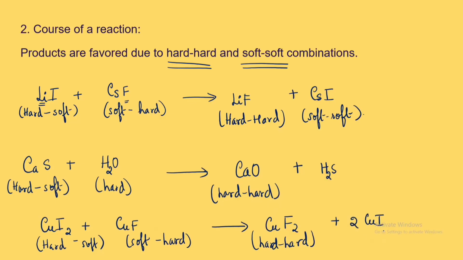So let us balance the equation. Yes, CuI, which is nothing but soft, right? Cu2+, as here it is Cu2+, which is hard. And here it is Cu+, which is soft. This is the reason why all these reactions proceed in the forward direction, mainly because of the formation of hard as well as soft compounds. That is because these combinations are more preferred.